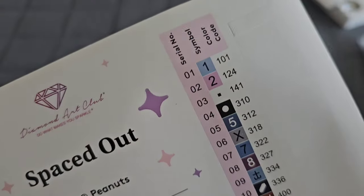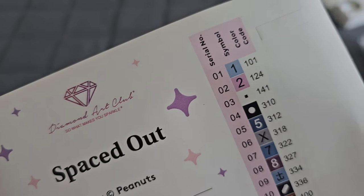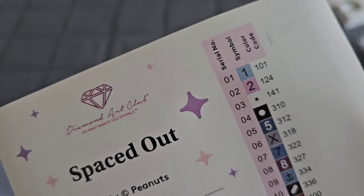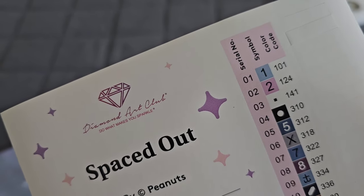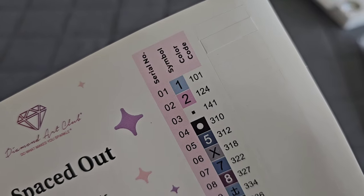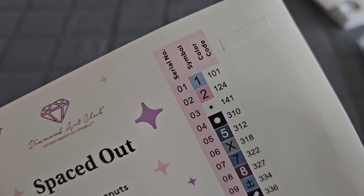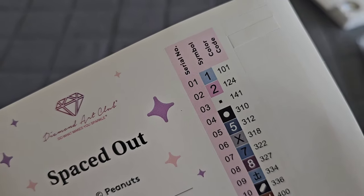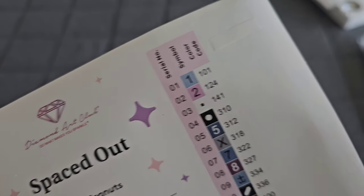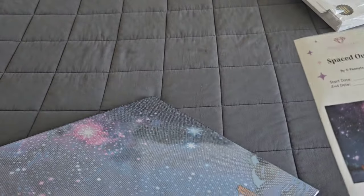And then at the top here, 1 through 3 are going to be your ABs. DAC usually puts their ABs at the top of their kit, and they're always going to be numbers less than 150. So 149 and below are going to be your ABs. So on our kit here, we can see that number 1 is going to be 101, which is an AB. Number 2 is going to be number 2 on the kit, which is also going to be an AB. And then number 3 is a dot, which is going to be 141, which is also an AB. So 1, 2, dot, and then the letter E.